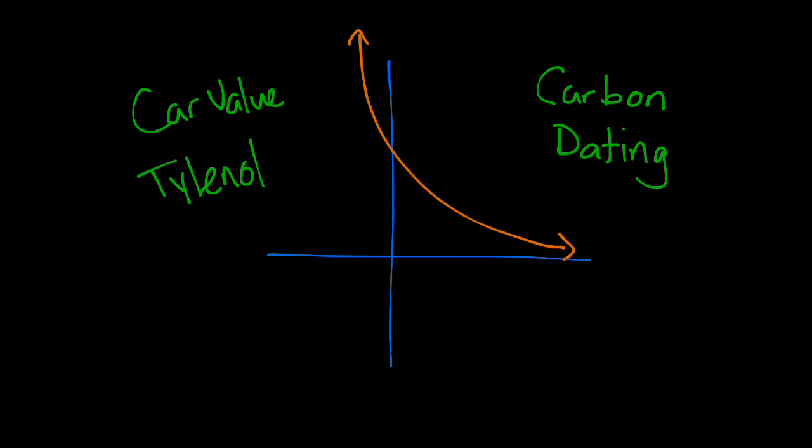Some things that maybe follow a pattern of exponential decay could be the value of a car. They say when you buy a car, when you drive it off the lot, it loses half of its value. That's a lot of loss very quickly, right? So it starts out with some value, it loses it very quickly, but over time, your car is going to start losing value at a slower rate and kind of start to level off and be constantly worth something, but it's not going to be decreasing so quickly.